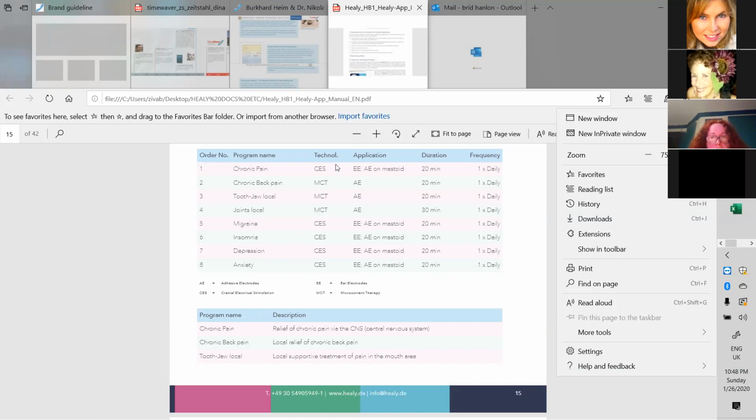Something else very important to say here is that if you are running any cranial electrical stimulation program, so that's using the ear electrodes, you will not get a white or a black indication telling you about the contact quality, because the CES programs cannot be measured for contact quality. And so because it's not measurable for those programs for some reason, it's shown as gray. So gray does not mean bad contact or good contact. It means not measurable contact.